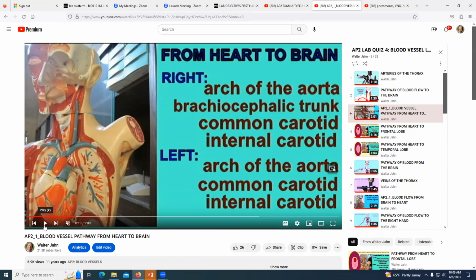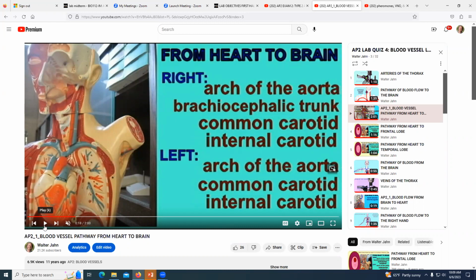All right, so one of the reasons I love the cat is because there are just some things we don't have good models of. So not only is it nice to see them on the cat, there are some things you have to see on the cat because we don't have a good model. So if we were to take blood to the brain and back, if we were to start at the heart, we go to the arch of the aorta. Right? So I'm kind of reviewing quiz 4 and 5 at the same time, and those sections of the lab midterm at the same time.